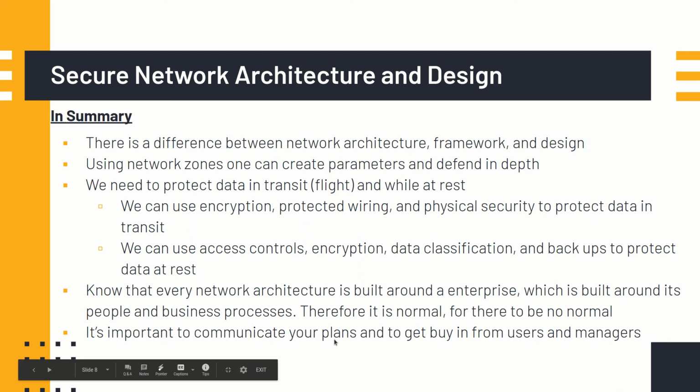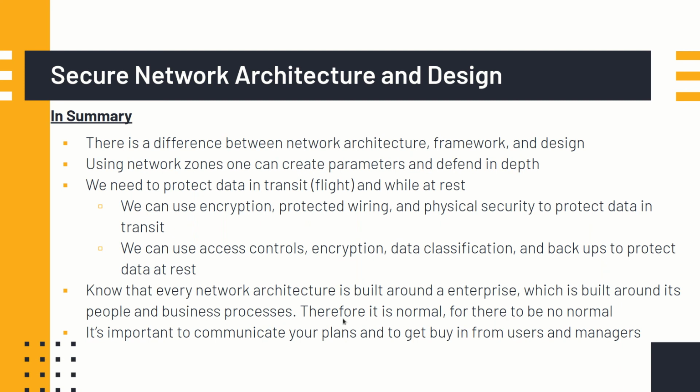Know that every network architecture is built around an enterprise, which is built around its people and business processes. Therefore, it is normal for there to be no normal. Okay, this can be frustrating if you do it day in and day out. You try to follow basic frameworks, basic principles when you design network architecture. But no matter what you do, a hospital will not run like a financial institution, right? An educational institute will not run like a hospital, right? So you have to change. The rules are going to be different, especially if you jump disciplines of the enterprise.